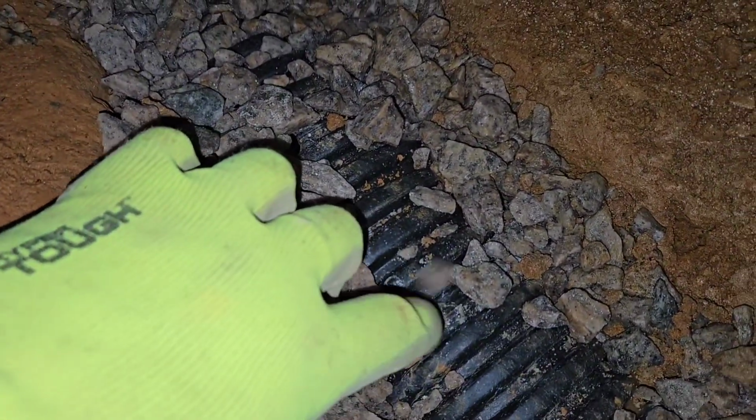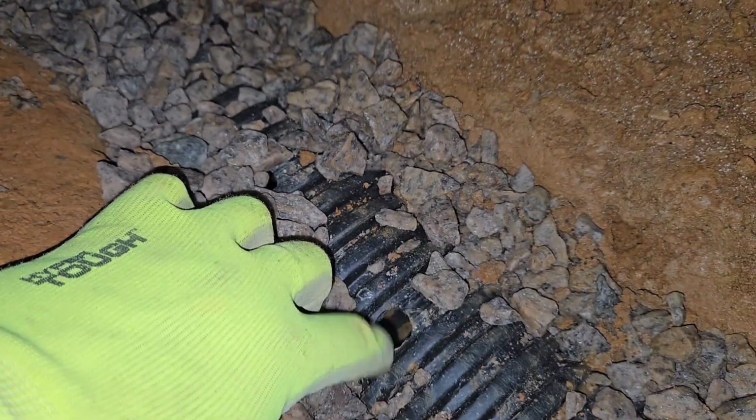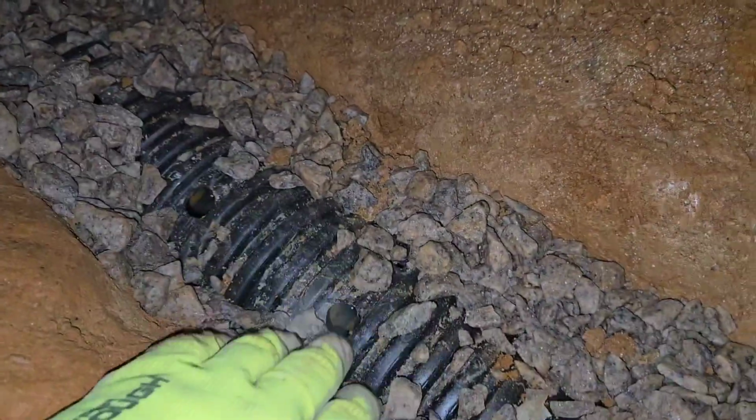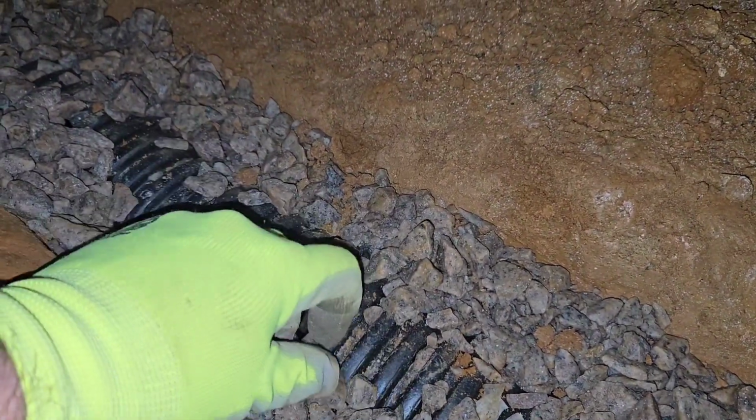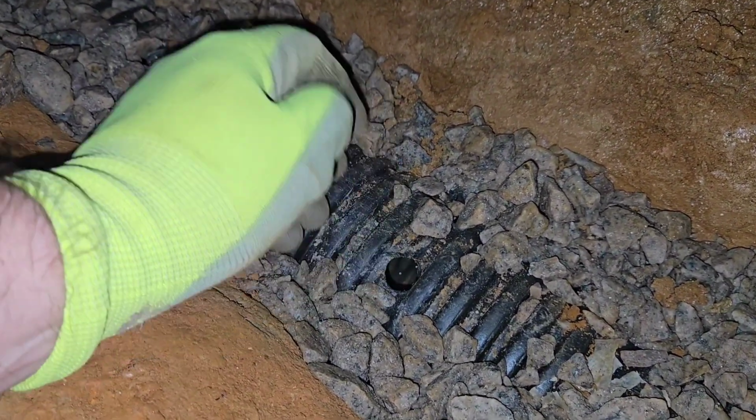So I'm not a big fan of these corrugated pipes with the holes in them. I think this is supposed to have sleeves on it, just because the gravel can work its way into there. If you use small gravel, maybe 3/4 inch, half inch, whatever, look at that. It just goes right into that hole and you get these lines clogged up. Even little critters, mice can nest in there when it's not raining.